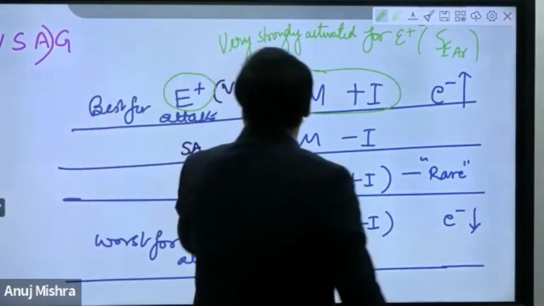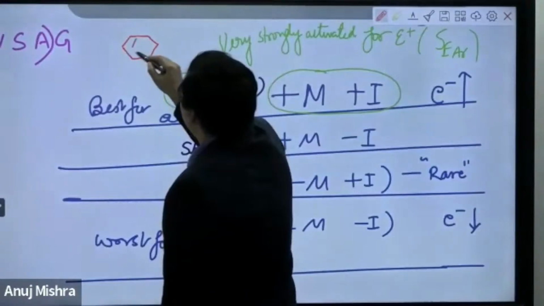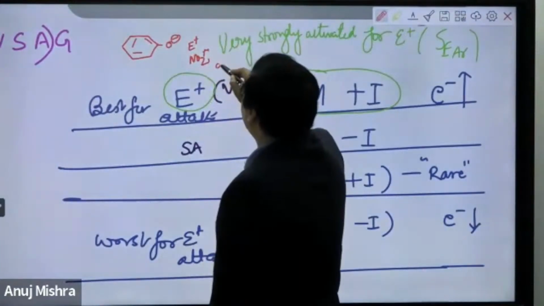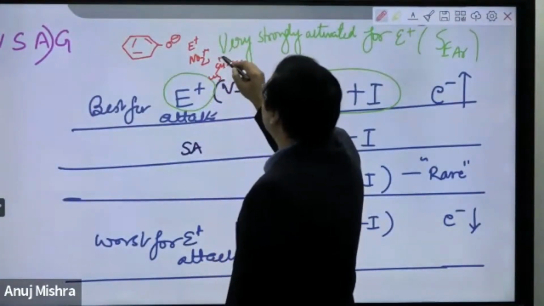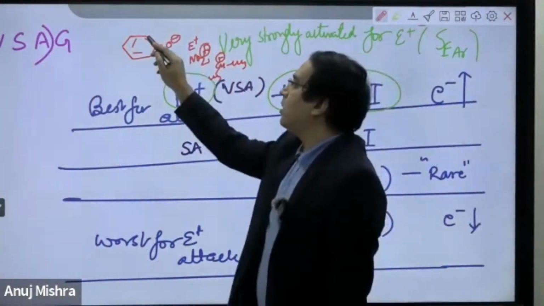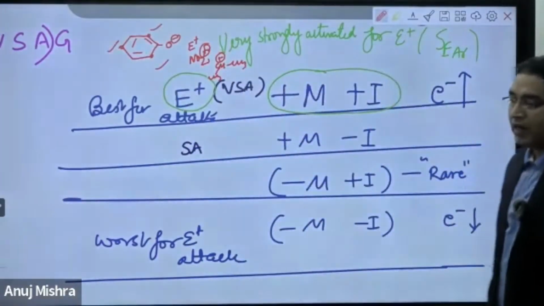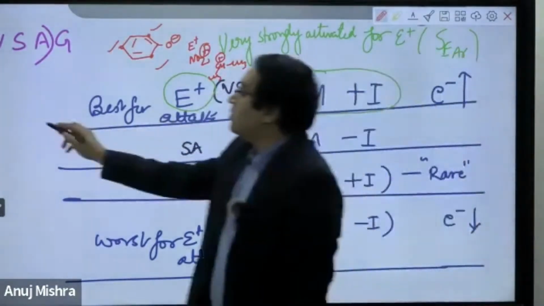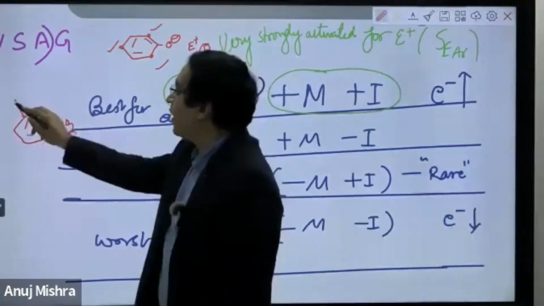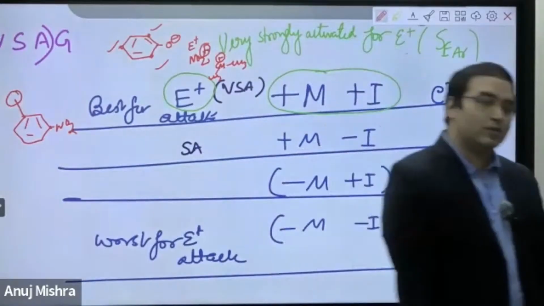Okay. So try to understand. If tomorrow somebody asks a question that you have a group like this, which is O negative, and you have E plus, let's say in the form of NO2 plus, or let's say in the form of CH3 plus. So what is the correct placement of these groups? You'll say, fine, these groups are electrophile, this ring is rich and all. These positions are activated. I can place at any of these three places. Understand? The same question comes, but this time, let's say they give NO2. You will try to put it here, if possible, right? Because ortho and para positions will not be used.